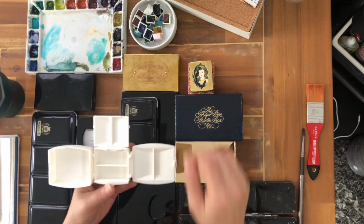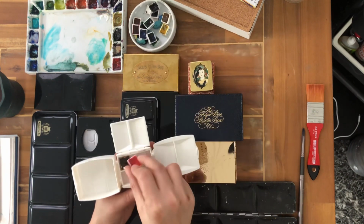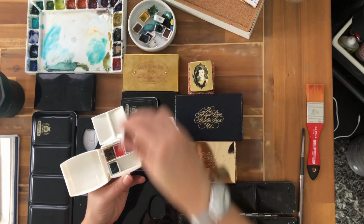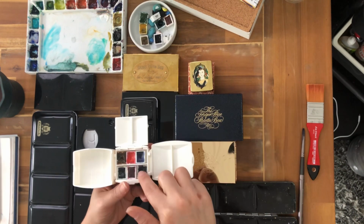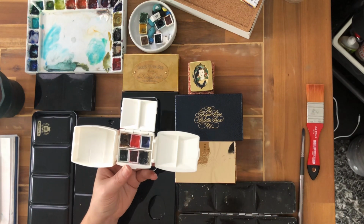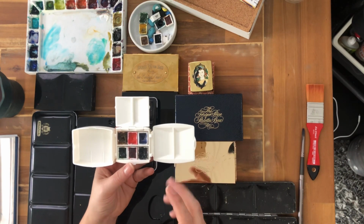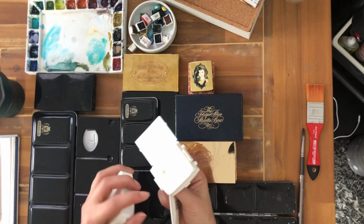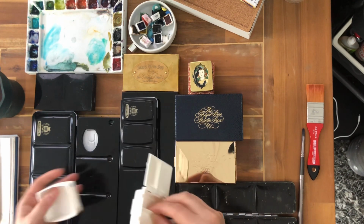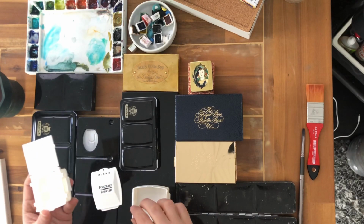And I think it came with its own pans. I don't know what I did with them, but it can fit about six of them in here, or maybe one whole one and one little one. I think it's plenty for this kind of size. If you're a sketcher that does maybe mostly ink and sometimes you shade a little bit with watercolors, you don't need a lot of colors, this would be great for you. It does have this little clip that you can, I think, put on your sketchbook. A limited palette would fit beautifully in this one.